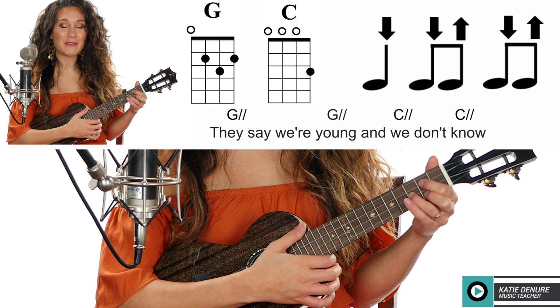Now, if you're feeling Olympic and you want to try some fingerpicking, this is a very great way to introduce fingerpicking into your repertoire if you have gotten a good hold of your chords. So this is what we're going to do. I'm going to assign my thumb to the C string, and then fingers 1 and 2 will be assigned to the E string and the A string.